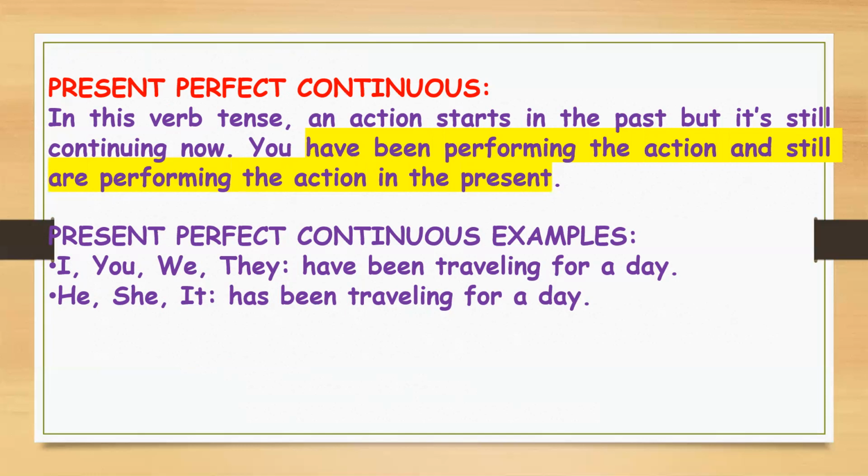She has been writing her homework. That means she is writing and she's not complete. You have been listening to the music. That means you are still listening. It is not complete. So have been or has been plus ing. Has or have been plus ing. It is the formula for present perfect continuous. So hope that the four forms of present are clear.